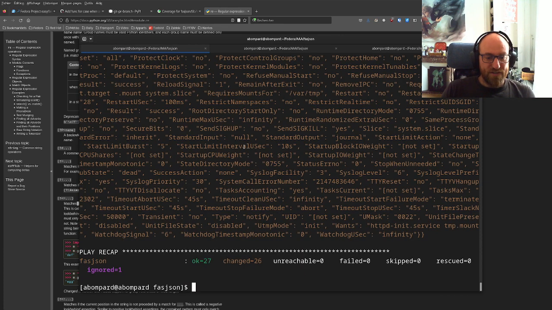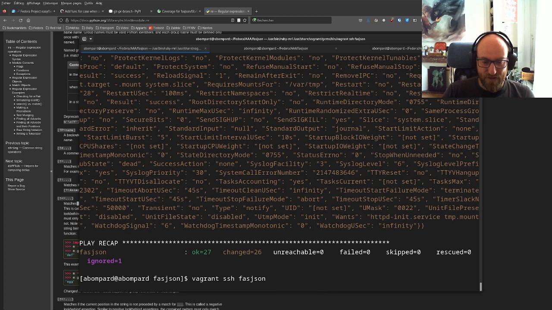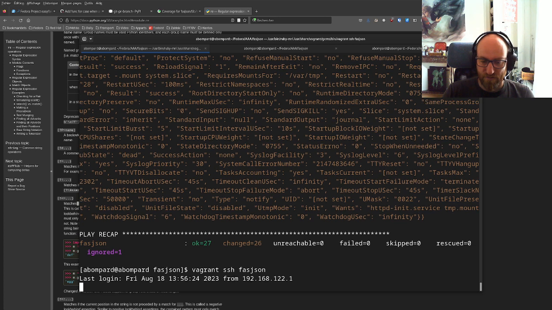Let us go back to what we were doing at first in the very beginning, which is start Vagrant. Okay, so now I have Vagrant running. And I think that I can make queries to FASJSON. Let me log in, please.